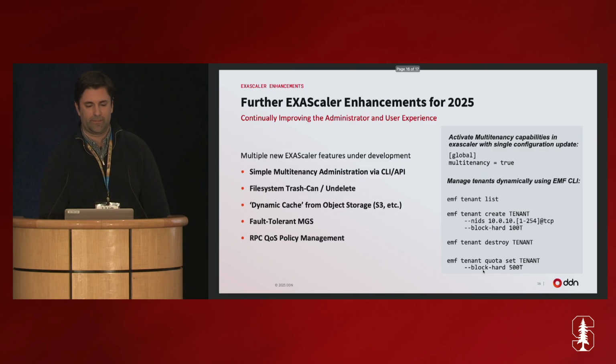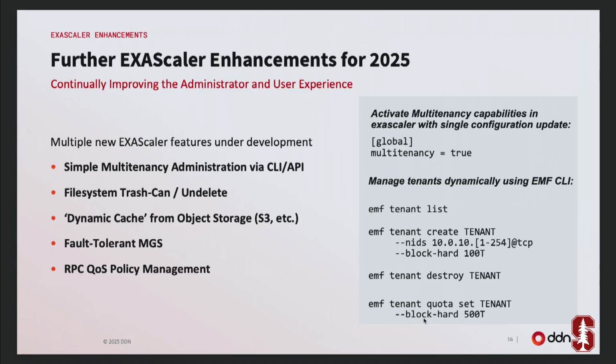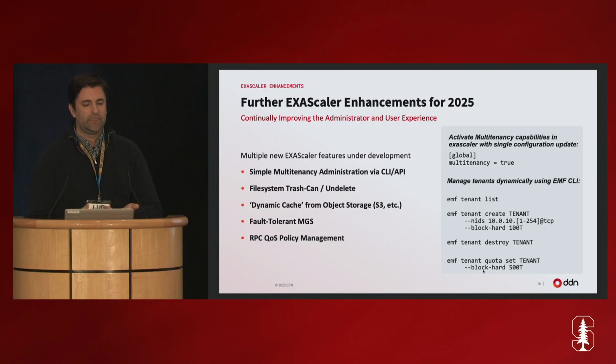And just for the last thing, I'll point out some of the additional enhancements that we're continuing to work on throughout 2025 and beyond. There are multiple new features under development within EXAScaler. One of particular focus at the moment is expanding our multi-tenancy capabilities, making that much easier to use and more administrator-friendly by introducing abstractions into our management layer, providing CLI and API commands to take some of the complexity away, as well as expanding the fundamental tools within the file system, nodemap, and so on.